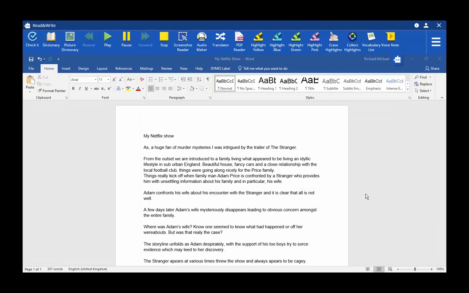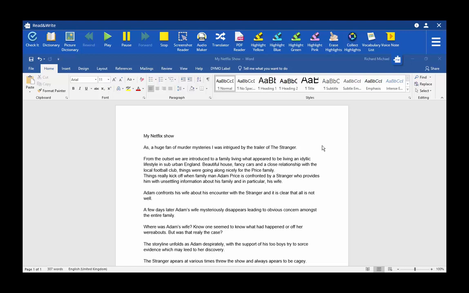The last feature of the Read and Write toolbar that I wanted to demonstrate for you in this video is the voice note. The voice note allows you to leave a recorded comment and place it directly into your doc. In the case of perfecting your work before making that final submission, the voice note can be used to perhaps, if you don't have time to make an amendment or an adjustment to your piece of work at the time, the voice note could be left as a reminder for you to pick up in a few hours time, or maybe tomorrow or the next day.